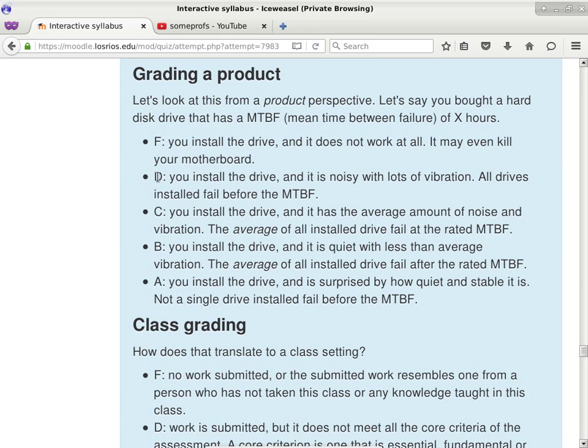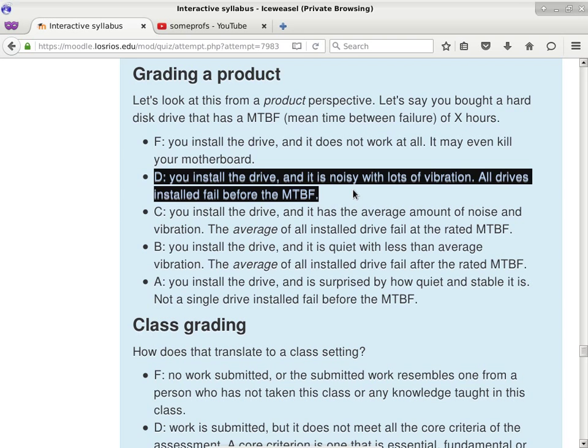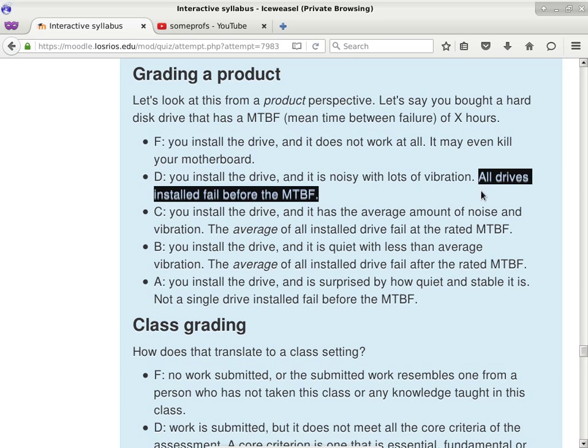A D means you install the drive, it is awfully noisy, it's vibrating like crazy, okay? In fact, your computer is vibrating more than your washer or dryer, okay? And every single drive that you install failed way before the MTBF, or the mean time between failure, okay? So based on your calculation of how you use your computer, this drive really should last, let's say, 2 years before it fails.